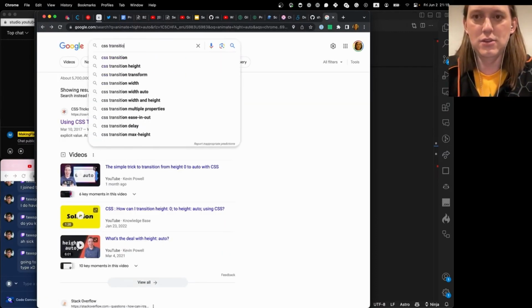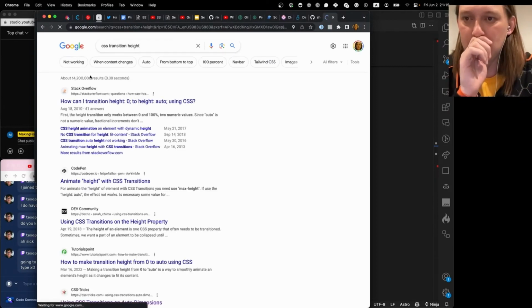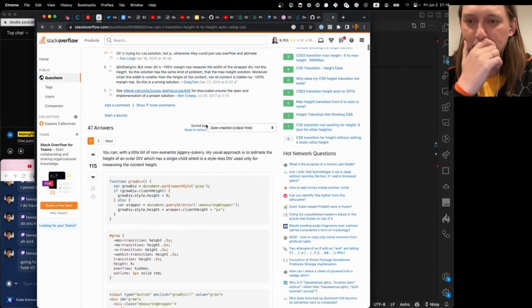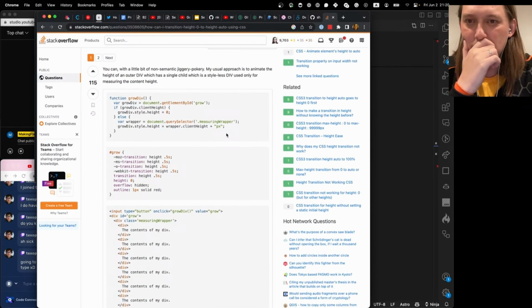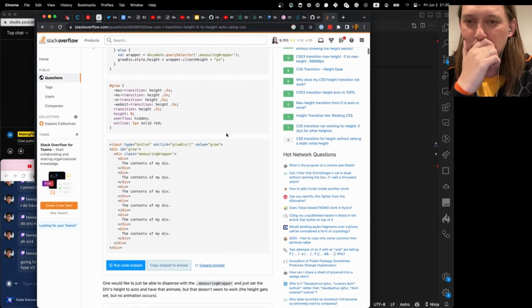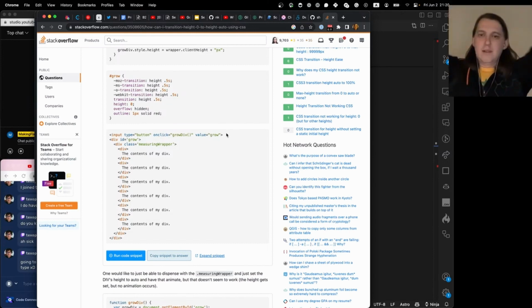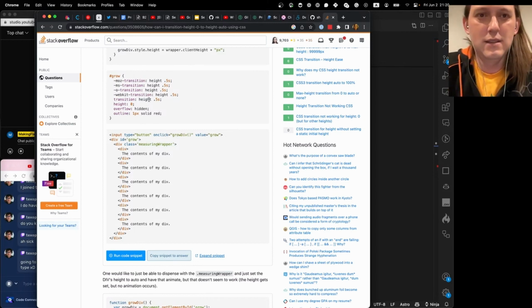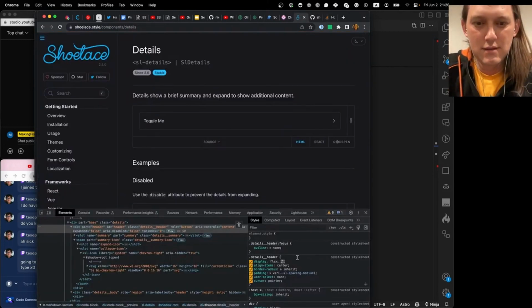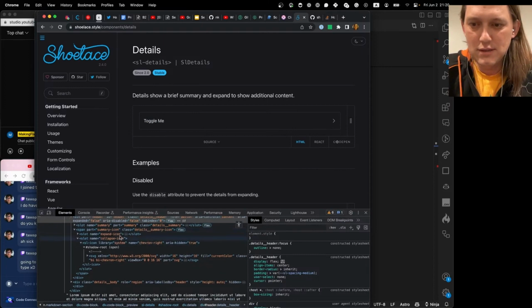CSS transition height. So I added this, transition height.